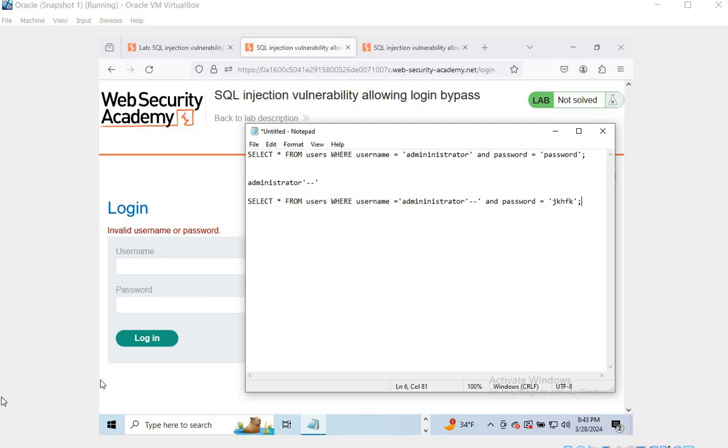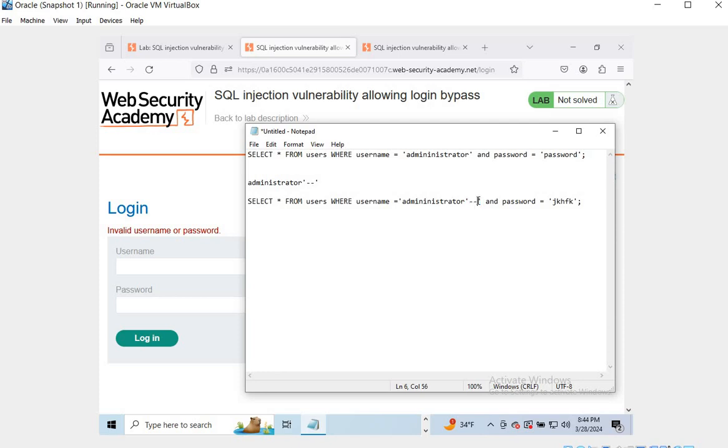As you know, any SQL character is interpreted and executed as SQL code. This single quote closes this string, which is administrator. And as we discussed before, dash dash is a commenting character, and it represents a comment.